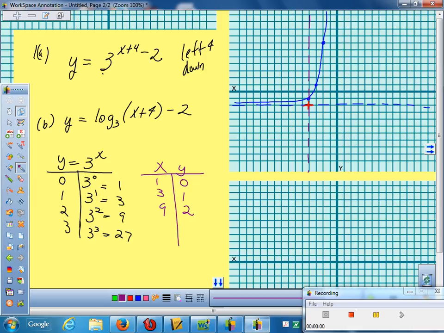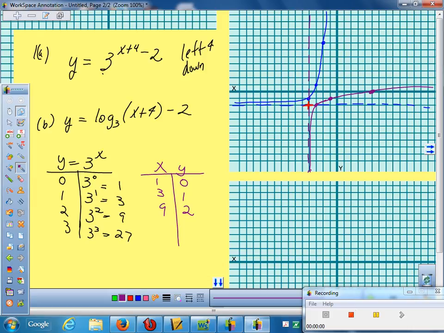So 1 over 0 up this time. Not 0, 1, but 1, 0. So you're going over 1 up 0. Then over 3 up 1. And then over 9 up 2. So logs grow really, really slow. So this will not rise fast. When we draw it, you don't want to put a big old slope up. It's not going to go shooting up. It's going to rise very, very slowly, and it's going to go zooming down the asymptote.